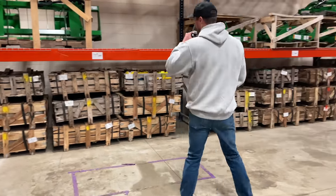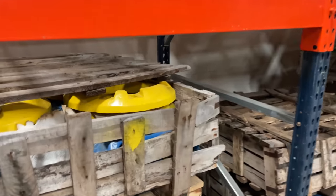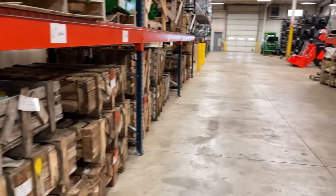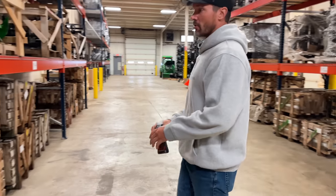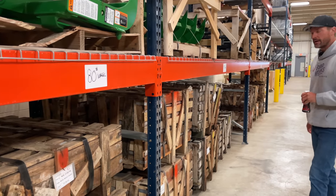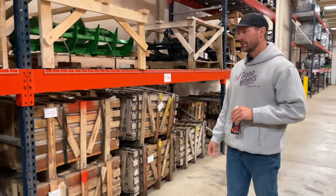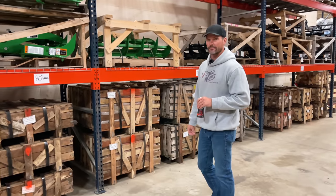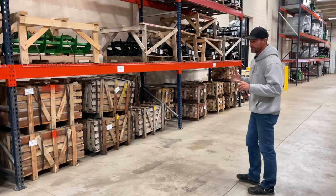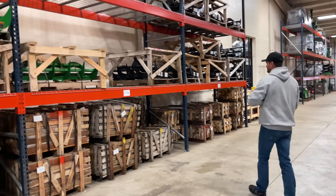Everything down here, wheel weights. Okay, so wheel weights, yellow. Well, there's probably some suitcase weights in there too, but mostly wheel weights. Actually just got an orange wheel weights too, all right? So orange, in a couple of different sizes. I think it was 70 pounds, 85 pounds, and 105 pounds, something like that. It's on our website. So good for the Kubotas and the Coyote tractors as well. All right, and then we've got them for most John Deere sizes too. We have some extra grapples up here.